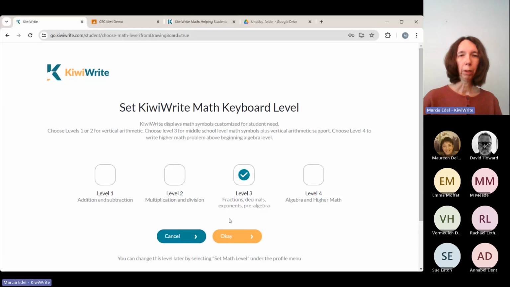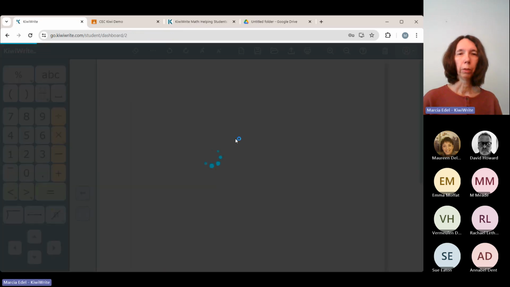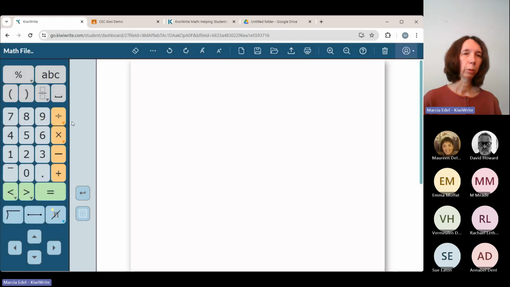The KiwiWrite Math on-screen keyboard has four versions, based on the student's math level, because one of our goals for dysgraphia students and disability students in general is to avoid visual clutter and not be visually overwhelming. For younger students, we try to give them just the symbols they need. The high school one will have all kinds of symbols. I'll show you that in a moment.